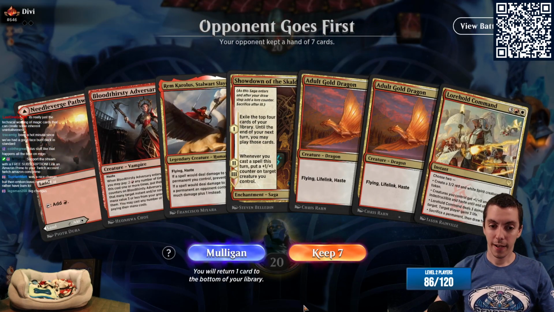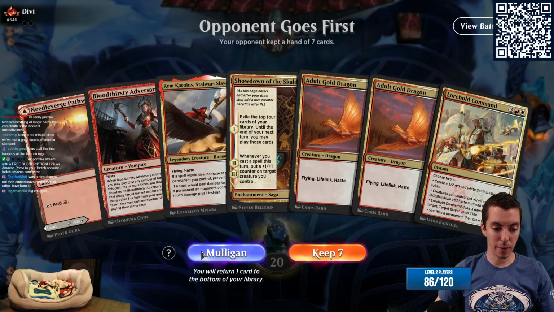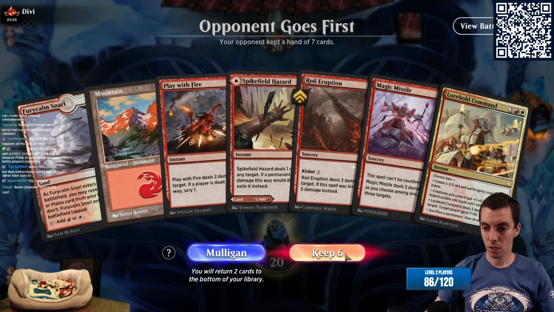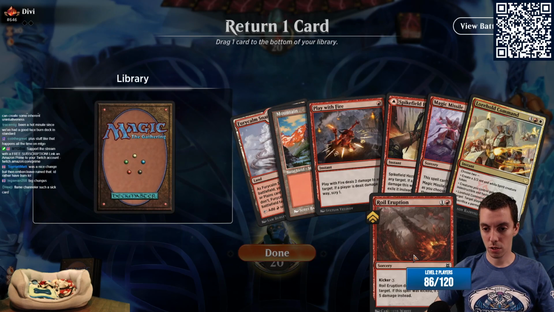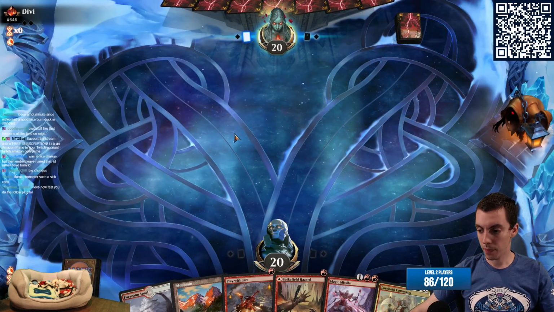Wow. I said I wanted to go bigger. I don't want to go this big. All right, we're going to mulligan. That's better. Let's keep this. We're going to ship the Roil Eruption, I think. Works for me.